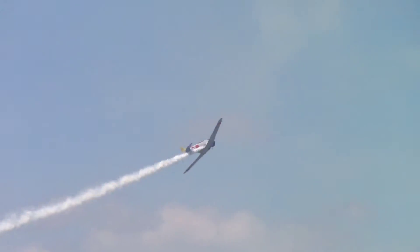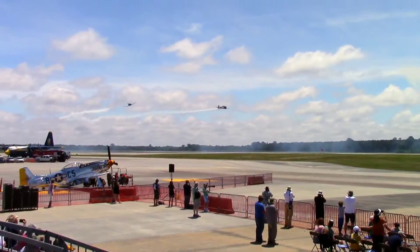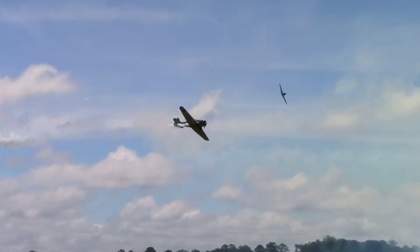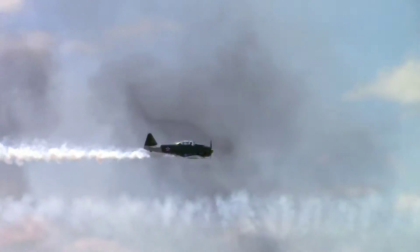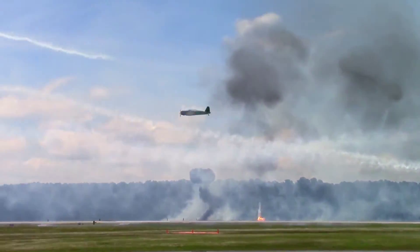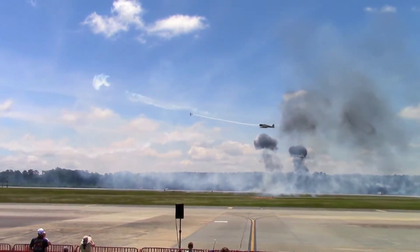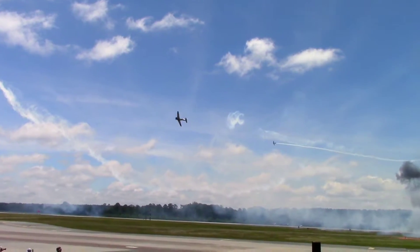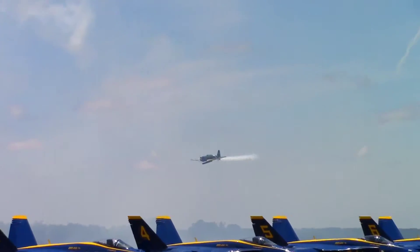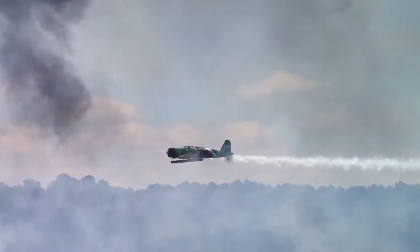A total of 502 planes were on the ground at the beginning of the attack. Sadly, 188 were totally destroyed, 159 were damaged beyond repair, and 155 aircraft lay on the ground at various stages of disrepair. The first wave of 189 was followed by a second wave of an additional 171 aircraft to continue the strafing, bombing, and torpedo drops for yet another 70 minutes.